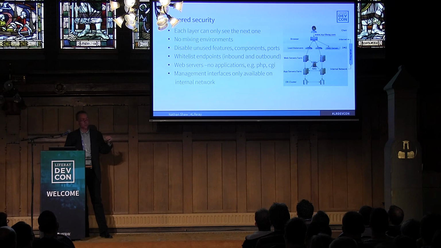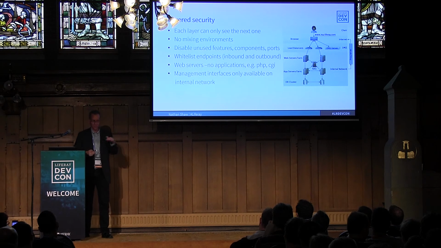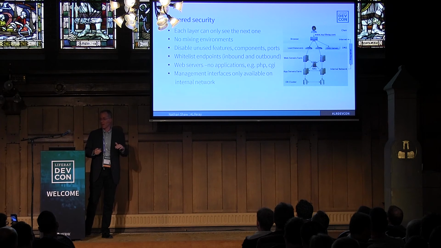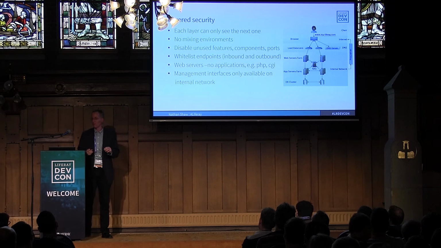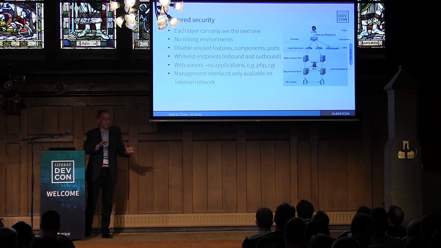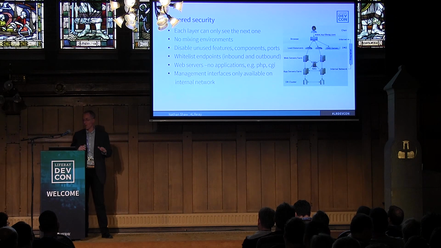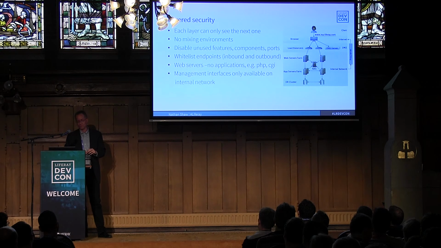Okay, layered security. This is some basic stuff, but each layer can only see the next one. It's the idea of layered security, right? You probably shouldn't open up port 80 or 8080 on the Tomcat to the world. You don't want to let somebody see down deep into a database management console, right? And my larger clients have a security team that's preaching this all the time: lock it down, use the firewall, only open up what you have to.